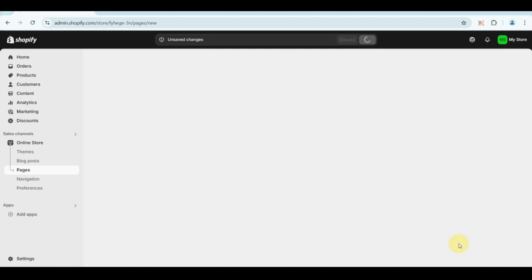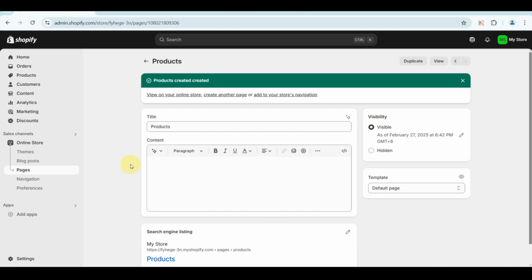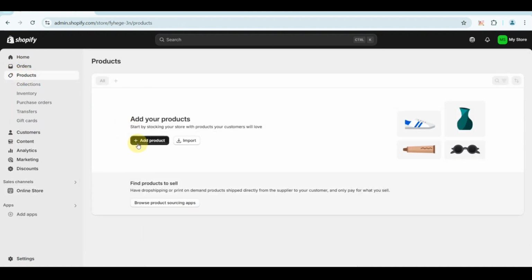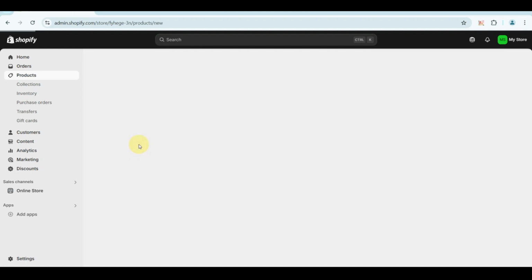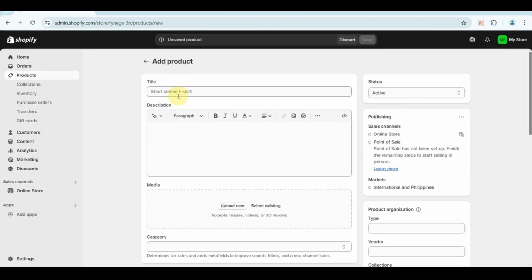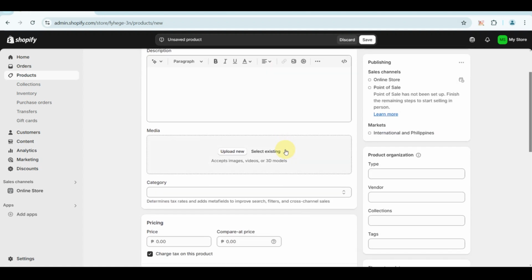Then add product, and here you are going to add a product. The first thing you need to have is your title, depending on the product that you are going to add.